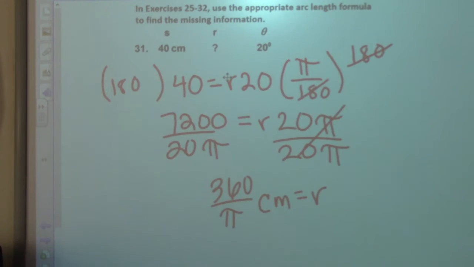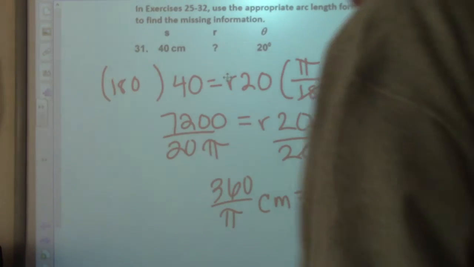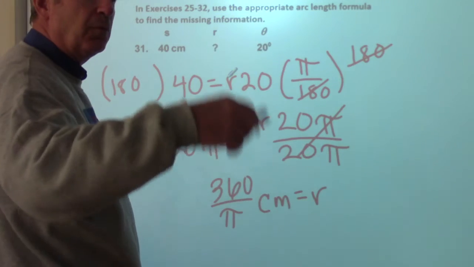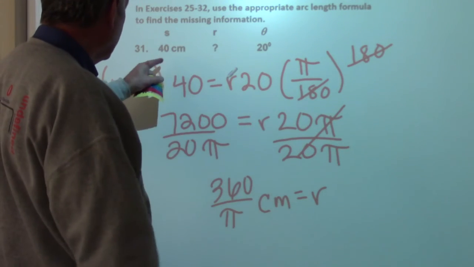So she got radius equals 360 over pi, is that right? 360 over pi centimeters, is that right? Bailey, did you get that? I didn't know how to do it. Let me show you how I would. She just did things in a different order than I would, but she did it right. And one reason I know it's right is because we just had the other class do it, so I saw that.